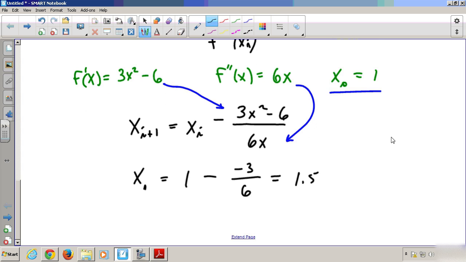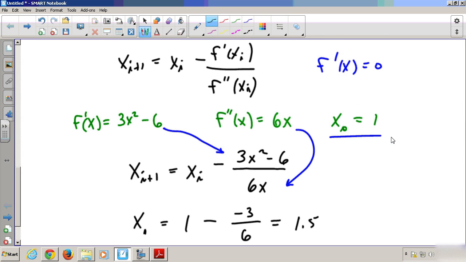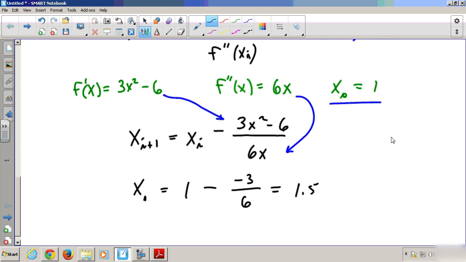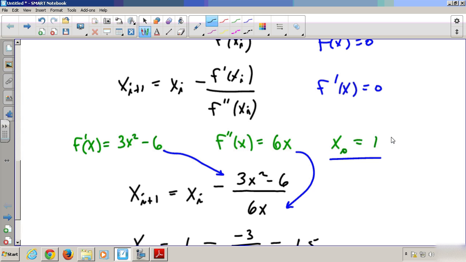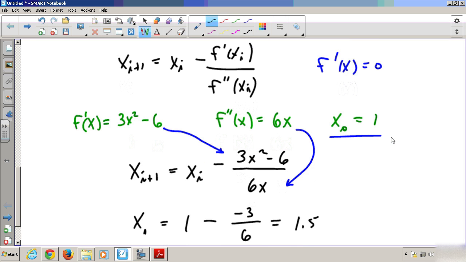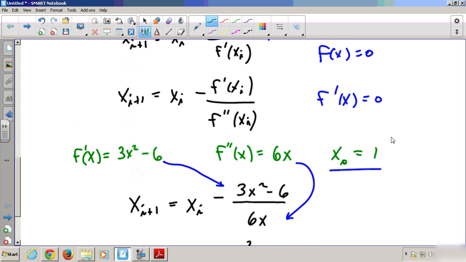You do it again. And then it will converge to not your root anymore. It will converge to the minimum. It's going to converge to either a min or max. Now, you really don't know which one it converges to. It could give you the wrong value. That is definitely possible. It will converge to either a local min or a local max, or it could diverge. But you don't know for sure. But that's functionally how you do it. So it's the same thing we've already learned. You just apply it on the first derivative instead of the function itself.